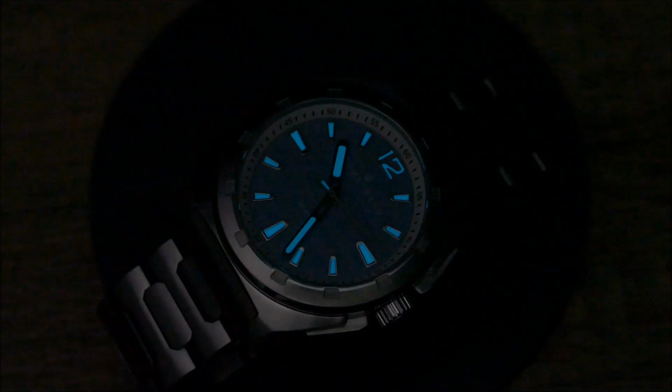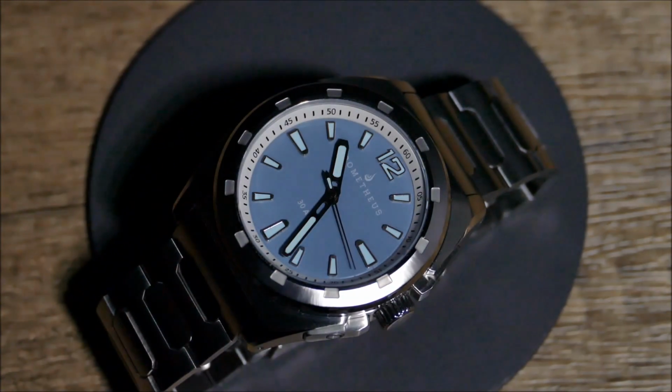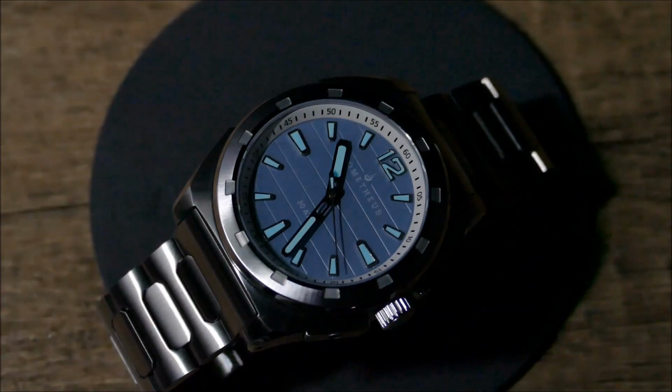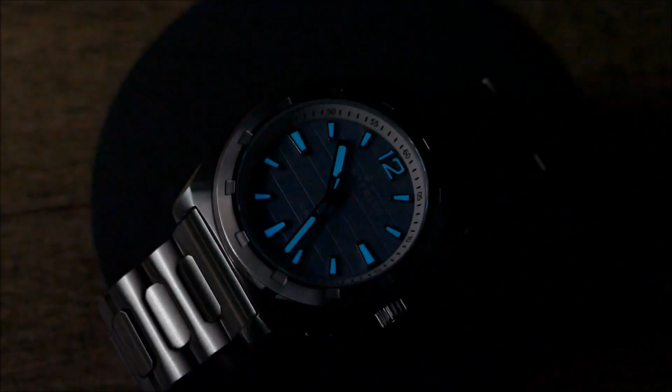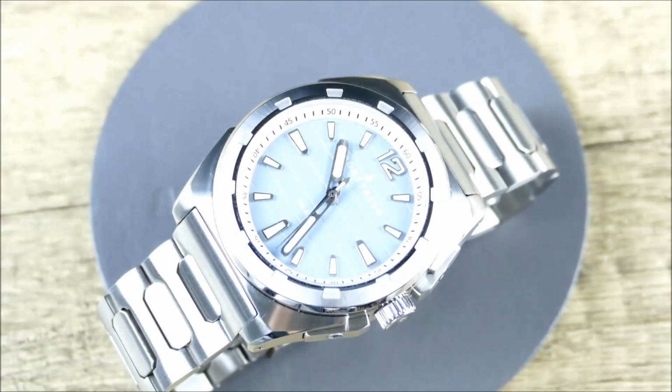So check that out. And look, even when we get back to darkness, this is still looking really bright. So really well applied. And that's something that normally can be hit or miss when it comes to prototypes. So the fact that this pre-production prototype already has really good lume just tells me that typically it gets even better when it comes to production.